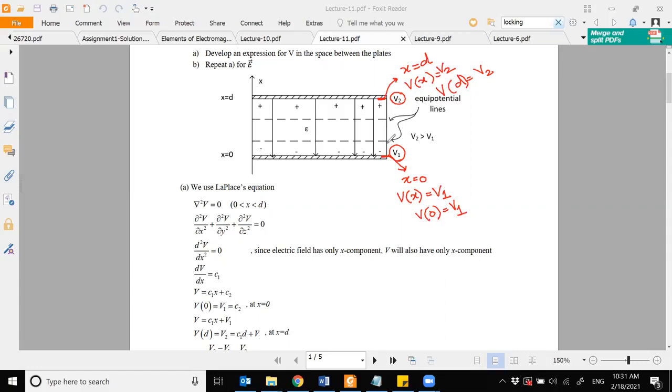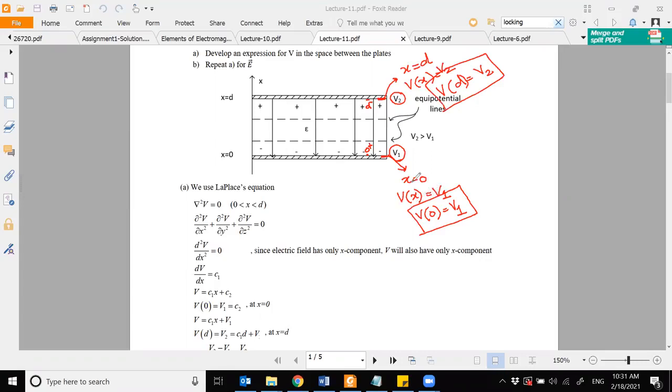Yes? And also remember guys, when I'm saying here, it is just 0 plus. It's not exactly at 0. It is 0 plus because we are in the dielectric region, just above 0. And here I'm referring to d minus, just before x is equal to d. From the problem, we know this is kept at a potential of V2 and this is kept at a potential of V1. So my V of 0 will be equal to V1 and my V of d is equal to V2.